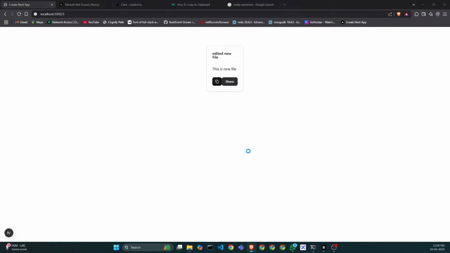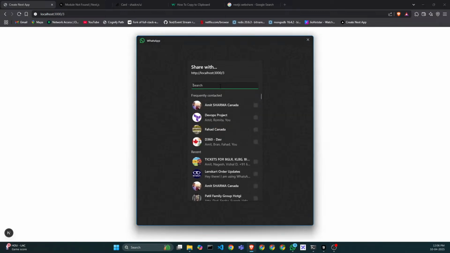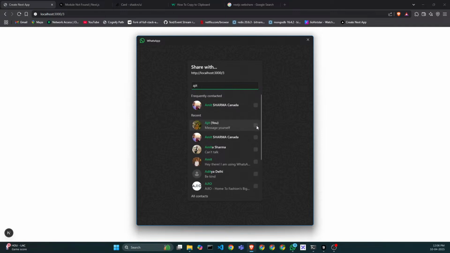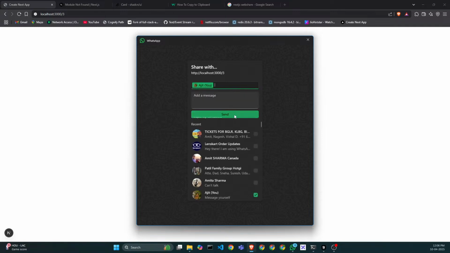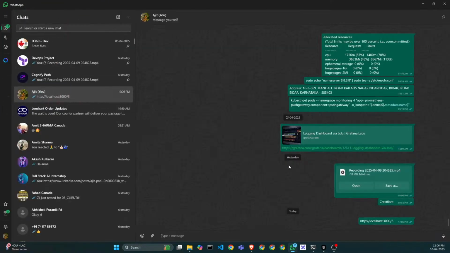If I click on WhatsApp, it should open like this, and I can share to send. I got that link here, right? I got that link here.